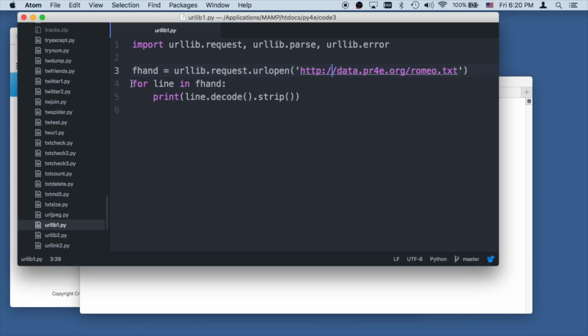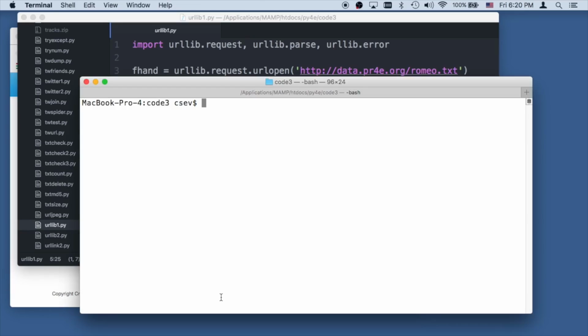And then we can just put this as a for loop. We're not using this lower level read and write code, we're just using a for loop. And so that literally is going to read the text line by line. The line does come back as an array of bytes, so we have to do a decode, but then we've got a string, and then we can do a strip on it. So this is super simple.